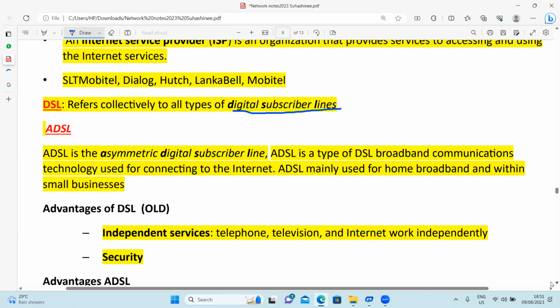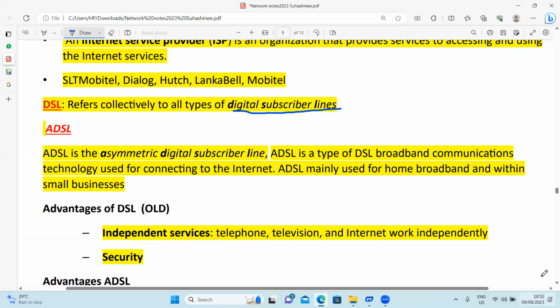But nowadays, with Facebook, WhatsApp, and social media, we are doing more uploading. Still, compared to uploading, there is more downloading bandwidth in ADSL. ADSL is a type of DSL broadband communication technology used for connecting to the internet. ADSL is mainly used for home broadband and within small businesses.